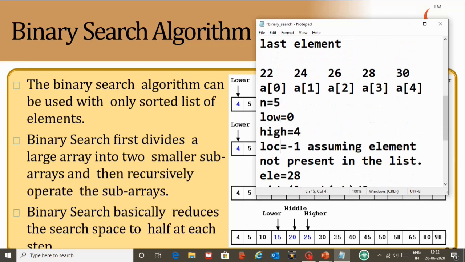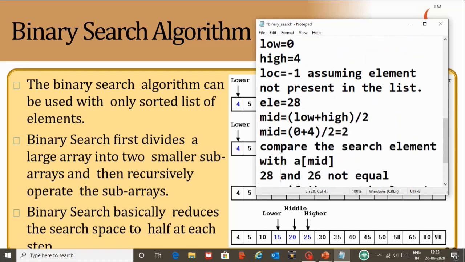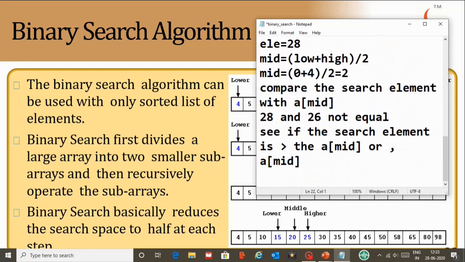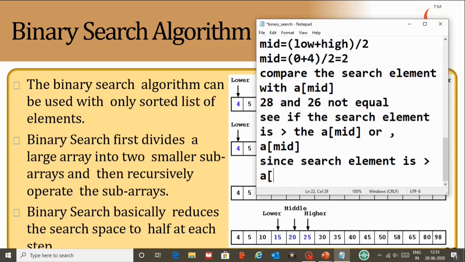So what am I going to do here? Since the search element is greater than A of mid, low is equal to mid plus 1.